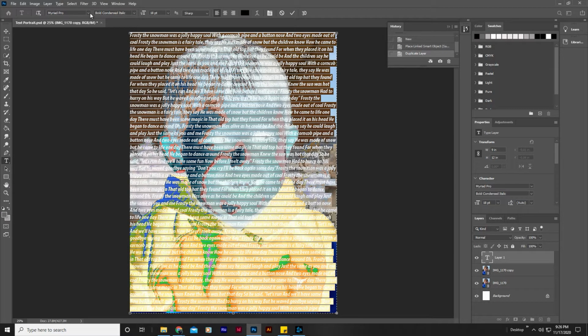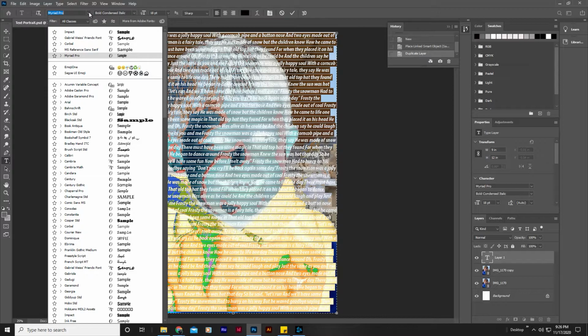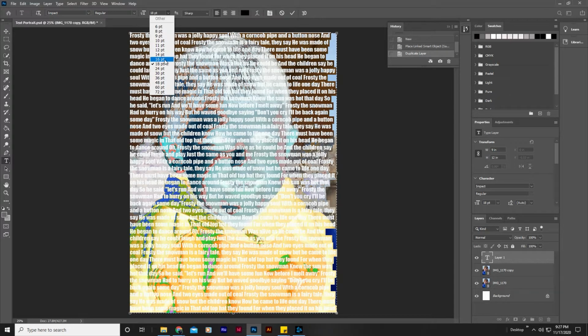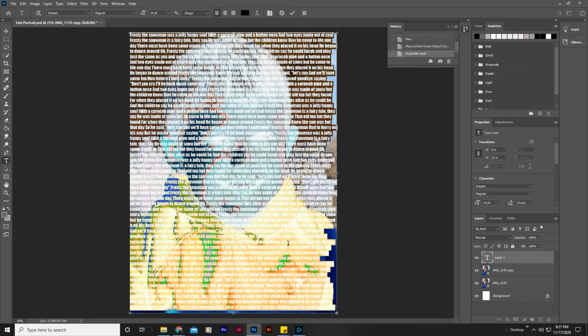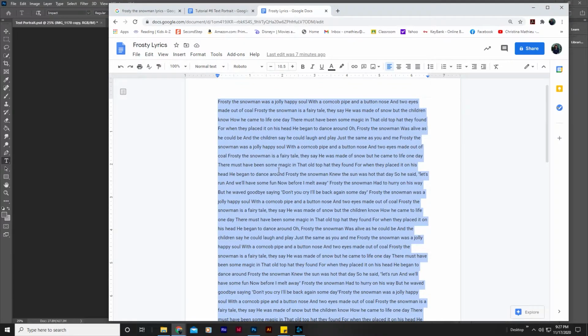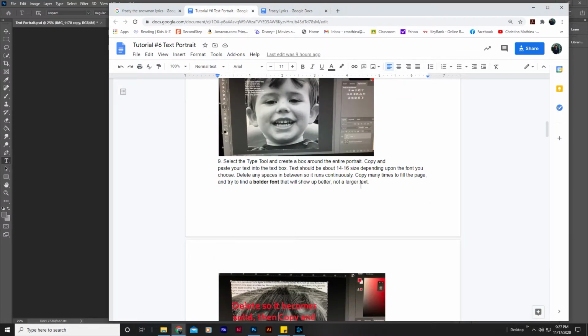Once it's selected, you're going to go over to your fonts, and you're going to choose a font that's bold, and I want you to choose about a 14 to a 16, mostly because you need to be able to have a nice font that's going to show a lot of the portrait in the background, but also a font that's not too large and you can see all the details. So between a 14 and a 16, and now that is placed in, let's see the next instructions. Alright.